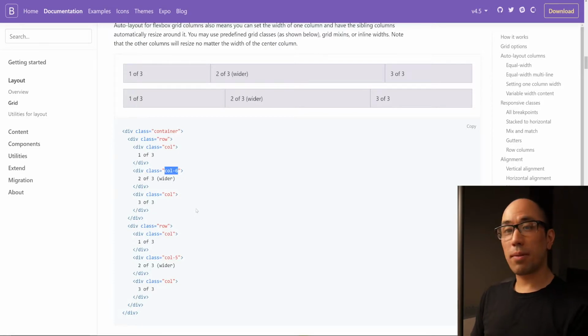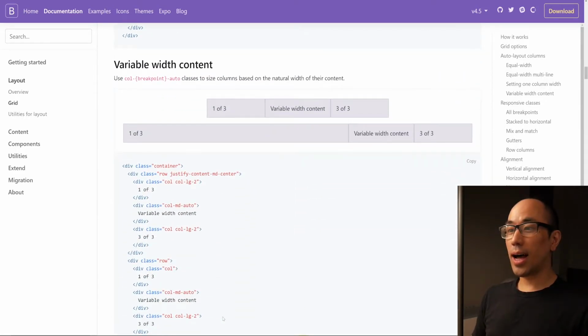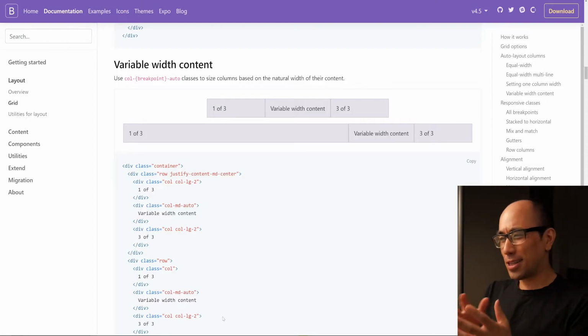You're also going to have to make inferences about this. Let's take a look at the next example. I ran into col-6, but this is the first time I ran into col-5. But you can start to infer that this must be a number that represents how wide. So that's the pattern that I need to remember. If I wanted to make a column that's only 2 units wide, I could just replace this with the number 2. Getting good with code is a lot about starting to understand what those key pattern features are, so you can then expand and generalize the ideas to other aspects.